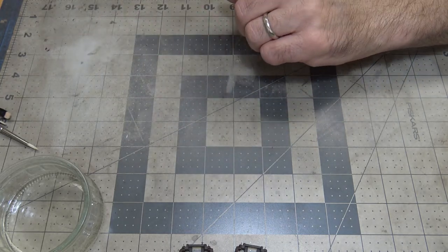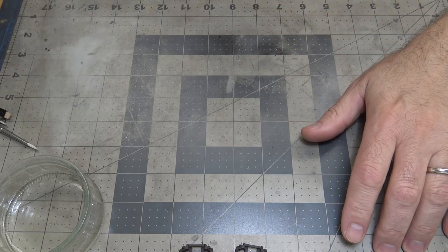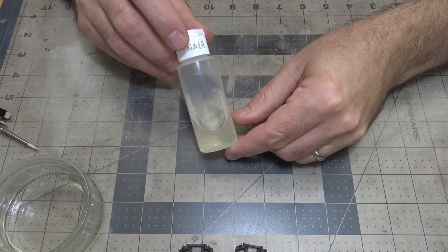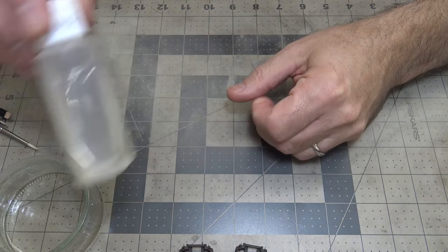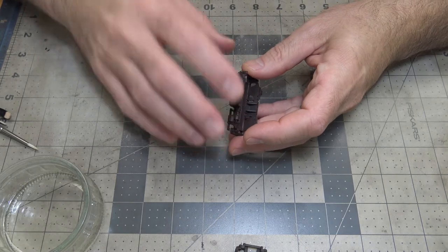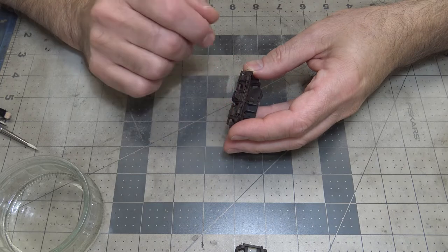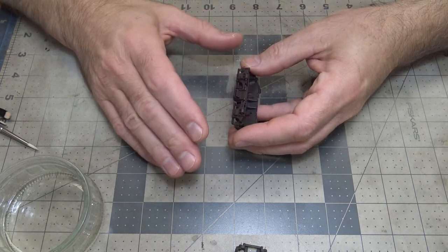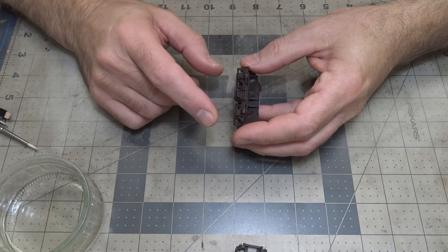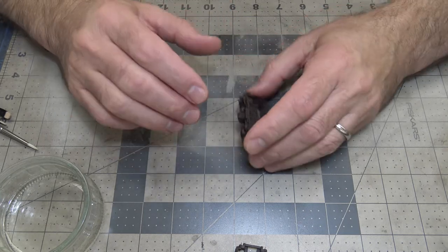Now, you can use it right out of the can. Just hold your model about arm's length away and mist it on. But what I do is I decant it into a bottle and put it into my airbrush. I have more control over it. That way, I can make sure that I cover all the parts, because when you mist it on, it can miss little pixel parts and stuff like that. I've seen Mr. Rinaldi do some amazing work with winter camouflage on tanks using that hairspray, and it just looks beautiful.